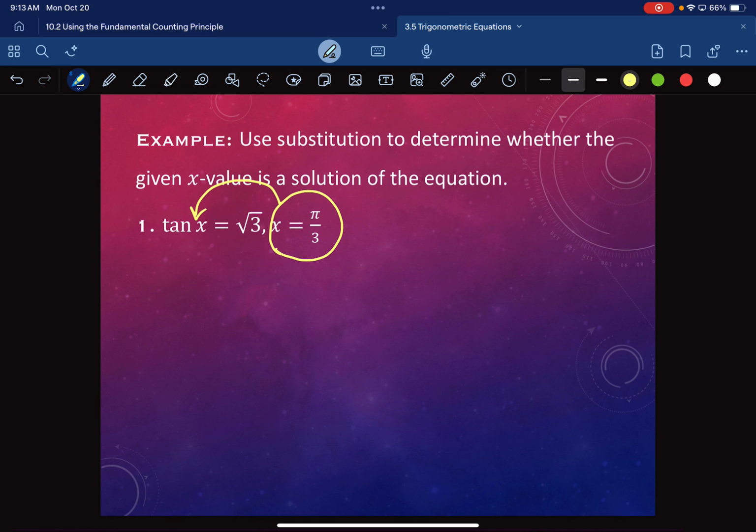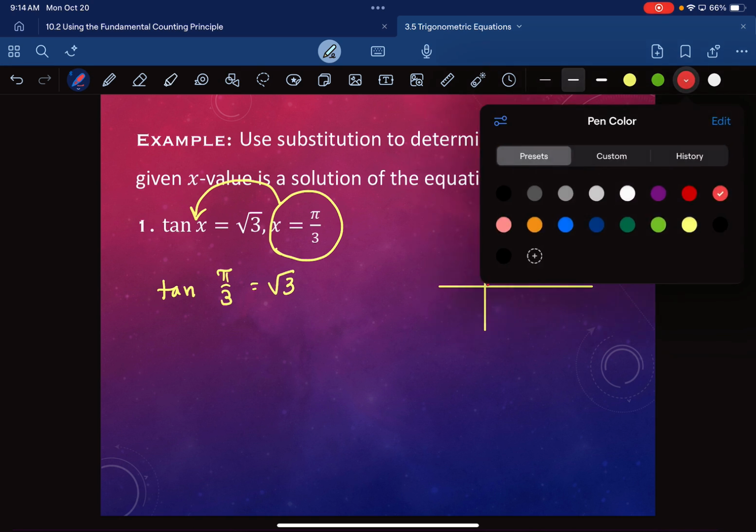So this says tangent of x equals square root of 3. So we're going to put in tangent of pi over 3 equals square root of 3. Now this pushes back into the unit circle, right? Okay, we know pi over 3 on the unit circle. Since it's been a weekend, let me draw that in there. Our tangent of pi over 3 would be up here-ish, right? So we're somewhere like this as our angle.